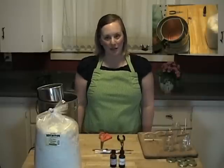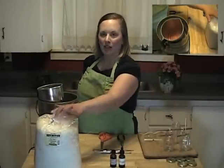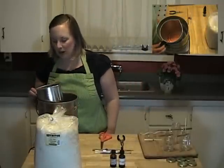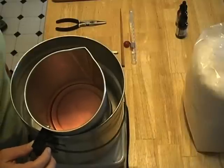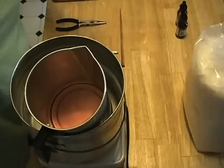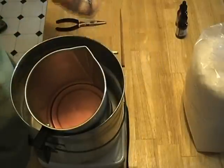The first thing you want to do for this project is melt your wax. I buy this container blend soy wax in the 10-pound bag, and then I melt it down in a double boiler. You want to melt it over medium heat, and we're going to be pouring our candles at 155 degrees. I've used this thermometer to make sure we're pouring it at the right temperature.